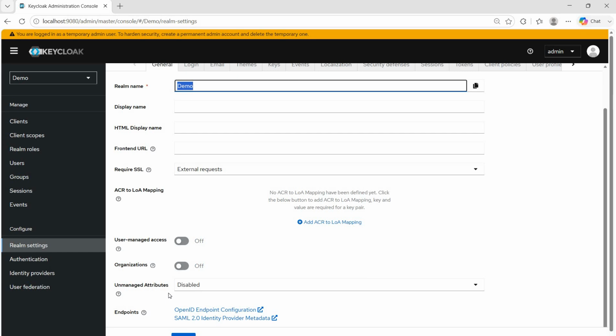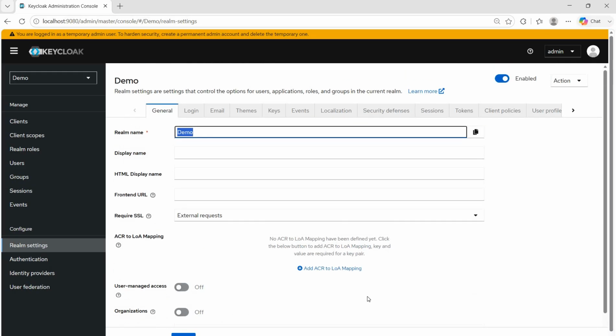They have to authenticate with Keycloak, and then they will reach the application which is configured with your Keycloak. Right, you might already have heard about SSO, single sign-on. OpenID endpoint configuration and SAML based are the two ways you can achieve that.